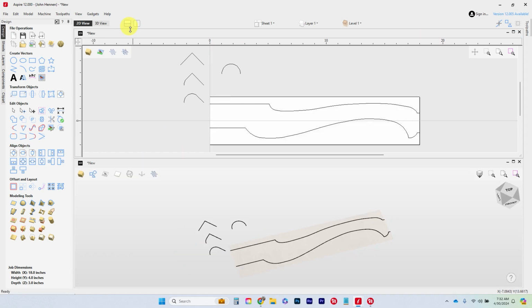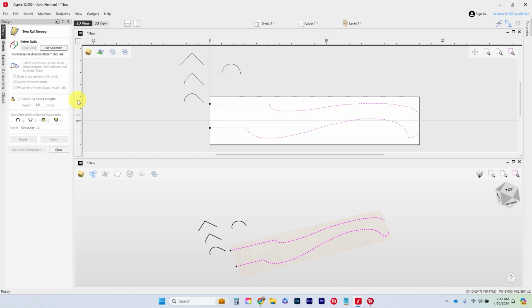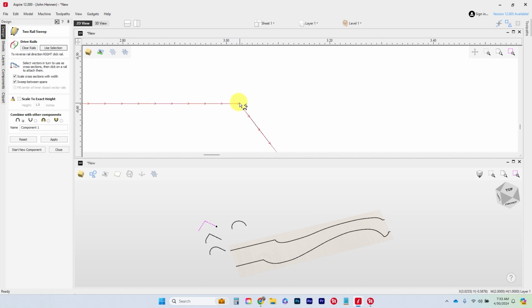So again, toggle our screens top and bottom. Let's do our 2-rail sweep. We're going to do our front rail first. That's our active rail. That's going to be like our prominent rail. It's going to turn red. The other one's going to turn green. And that's because this one is the rail that when we click on these, that side is going to be the front side. Okay, let's go ahead and add these back in here.